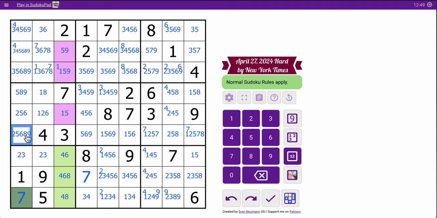Five is not. Oh, five could be in a number of places. So could two. Oh, wait a minute. Oh, one could be in three spots. Ugh. I was hoping I'd get some headway, but I don't quite have that. The next thing I almost have to look for is one of those claiming pair scenarios. I'm not seeing anything obvious.